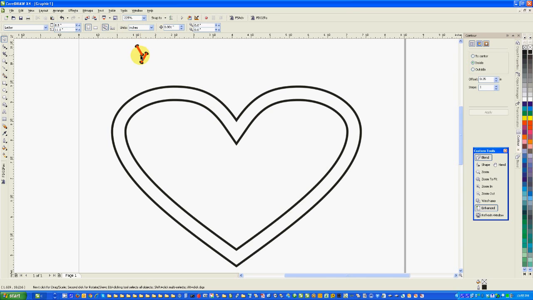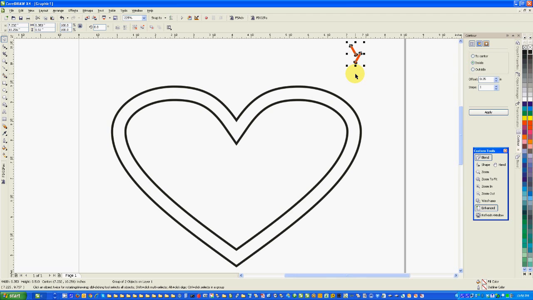Next, we're going to make a blended part of this object. So I'm going to click it, hold the mouse button down, and hold the Shift key and drag the object to make a duplicate. Okay. Let me try that again.